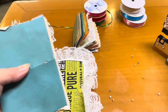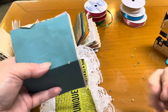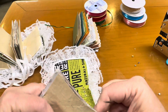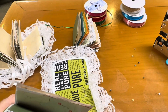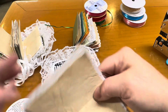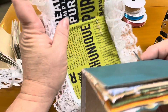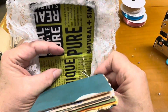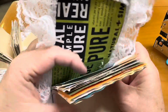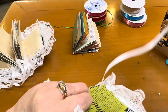And give me just one signature, and we will change the view of the camera again so you can see it a little bit better. Double check that I didn't turn it upside down and my pockets were right. So let's get it in here. We're going to choose, we've got it through the spine here. We're going to choose the first hole and we're going to put it through. We're going to pull it through here.